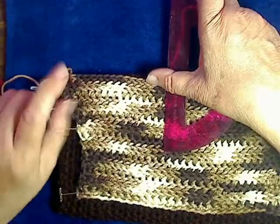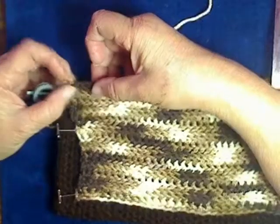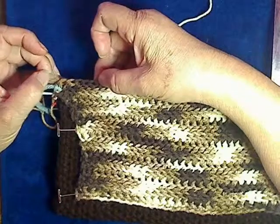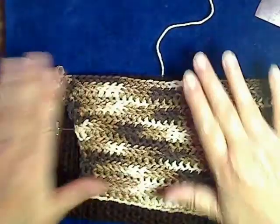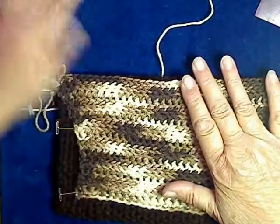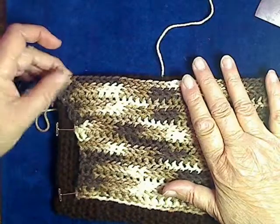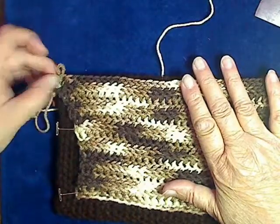When you get back to the top, you want to end in a single, in the half double, and then we're going to do the single decrease. Okay? So I will see you when you get back up. Do your straight without decrease until you get back up to the other side on the same level. And I'll see you then.